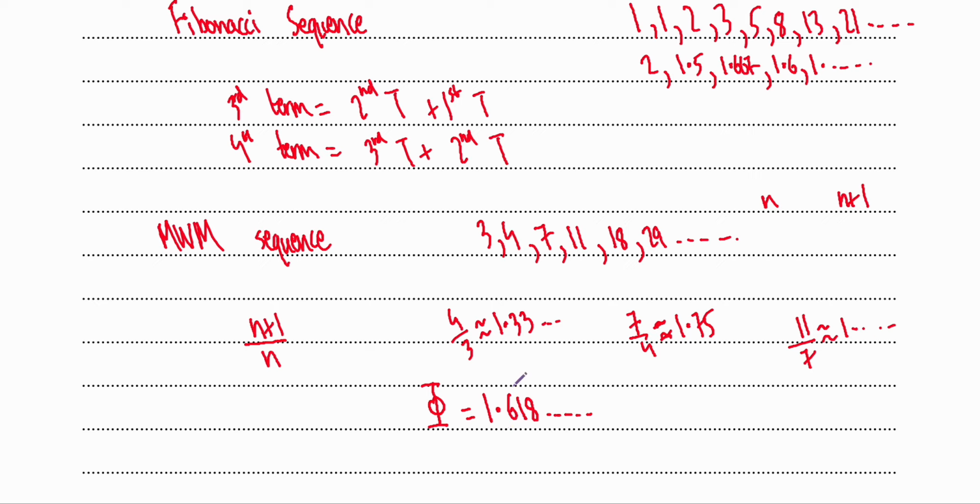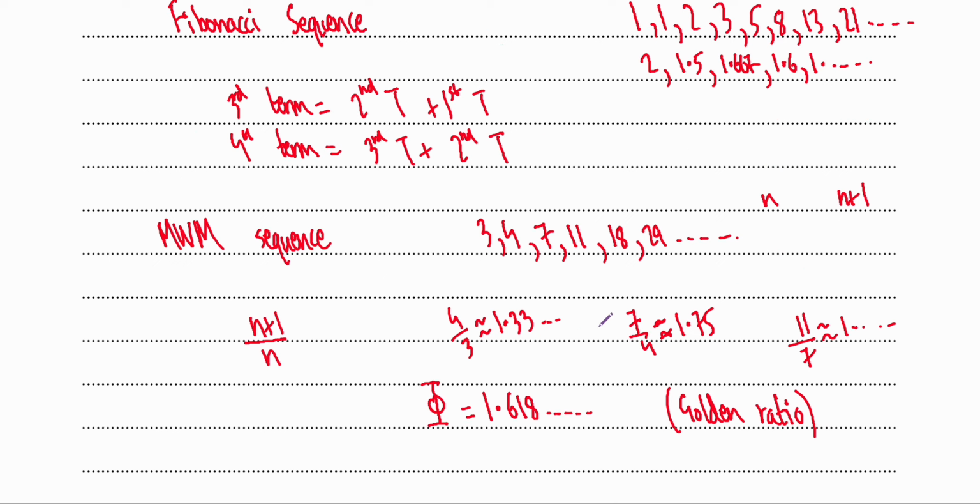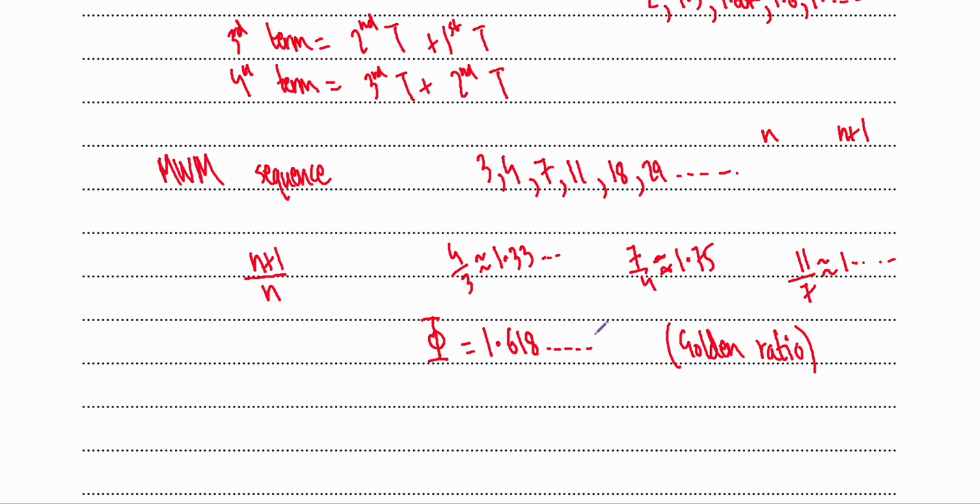This is up there with the level of pi and other numbers as being very useful, because this is actually called the golden ratio. And the interesting thing is that it appears in so many things. It appears in the sunflower, the way the sunflower petals and seeds are. A lot of stuff in nature is very related to the golden ratio. Stuff in your body is related to the golden ratio.